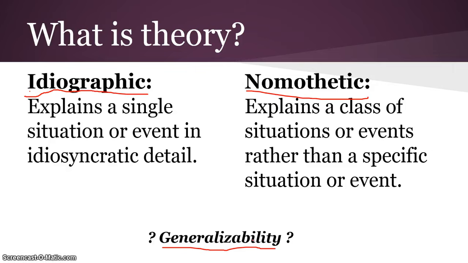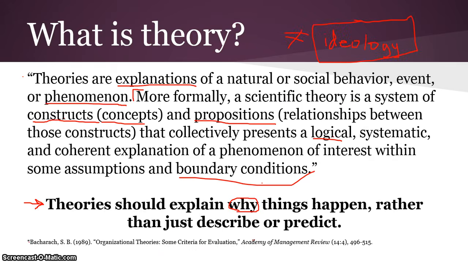So we have two ways of thinking about the scope of theory and then what we can do with that theory, how we can frame it. One is ideographic and one is nomothetic. And we've got the idea that there's a distinction between a theory and an ideology. A theory is an explanation of a phenomenon. It's made up of constructs, propositions, logic, and boundary conditions, and it has to be empirically testable. An ideology could have those sorts of elements still, but it's not necessarily empirically testable, and it's not necessarily going to have all of these elements in it.